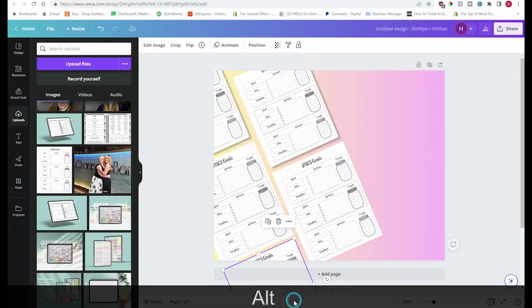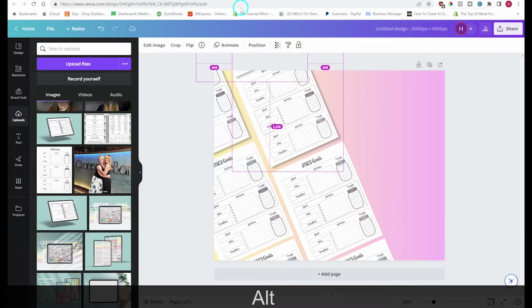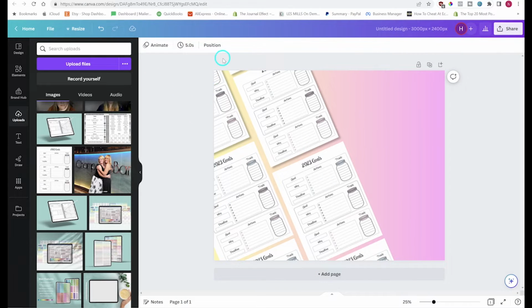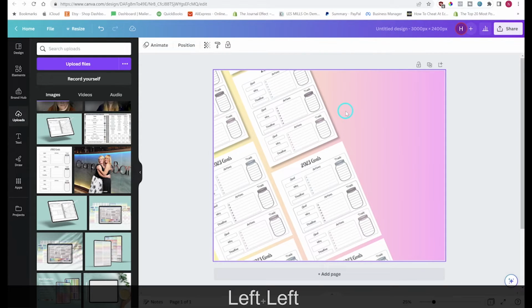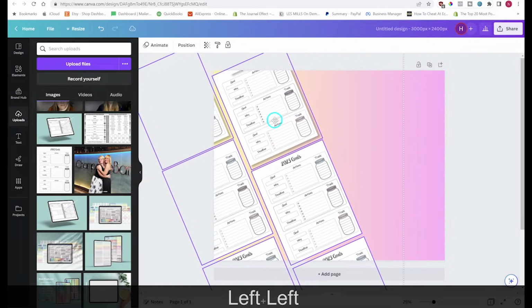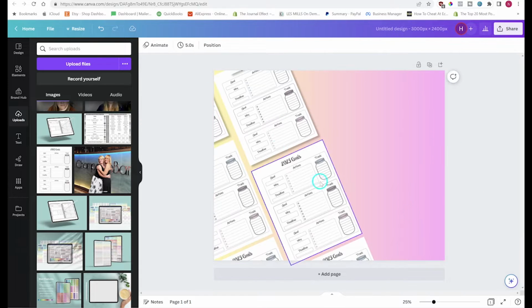Super simple because I'm using one, but if you're going to do different, I would suggest that you do different items here, different pictures, if you will. Let me actually move this over a little bit because we are going to want a little more room for text. Let's go ahead and move it over a little bit. See how easy it is. You can just move things around, just grab them all. So we're just starting with that.